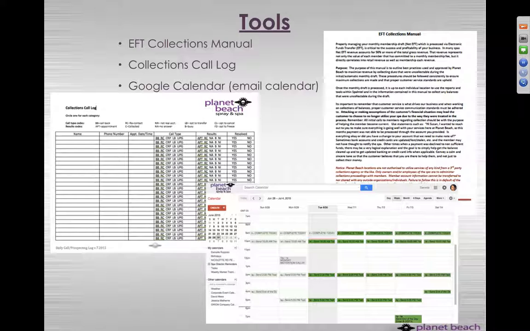Now, everyone these days is going digital, which is great. You're saving paper, and that's great. If you want to create an Excel spreadsheet that looks similar to this to be able to follow, that's also great. But managers or franchisees acting as managers, you have a management binder, or I'm sure that you have one go-to place where you keep all of your files, all of your paperwork, your documents, everything that you need as a manager.